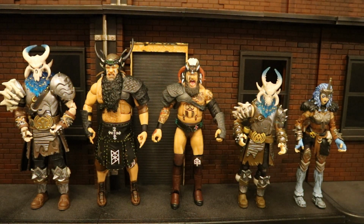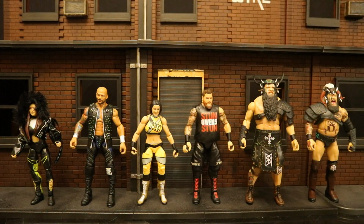These are some Fortnite figures. On the left, we've got a McFarlane Ragnarok. On the right, a Jazzwares Ragnarok and Jazzwares Valkyrie. Overall, these are some pretty cool action figures. I was pretty unimpressed with the selection in Series 79.